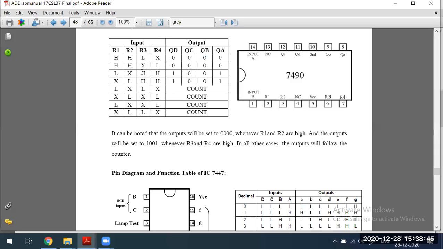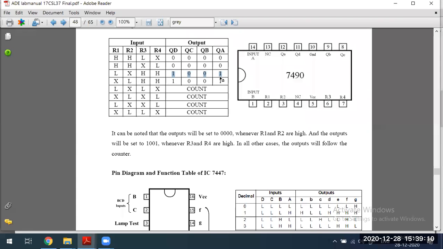In the same way, if R3, R4 are connected to high, it is not going to worry about R1 and R2. Whatever they can be, low and high or high and low. If this is the case, after 9, it will be reset to 9. Means in a down counter, we use this concept.